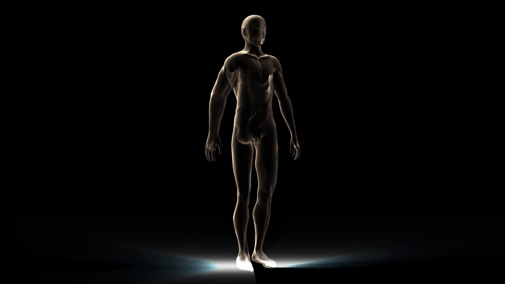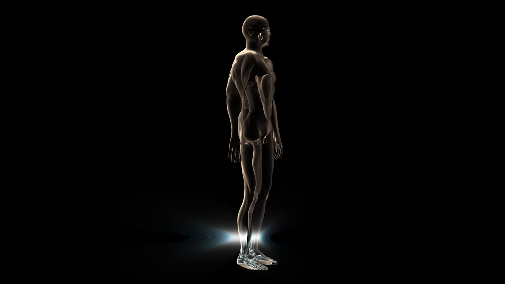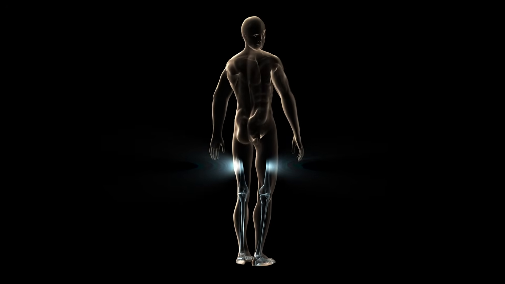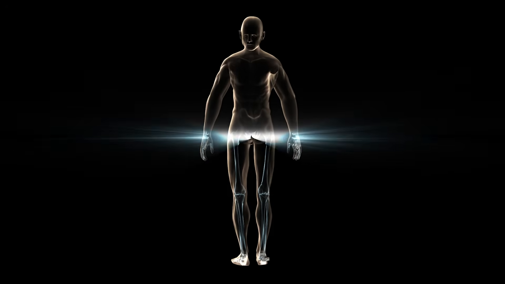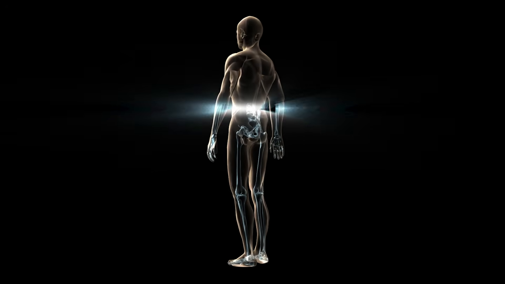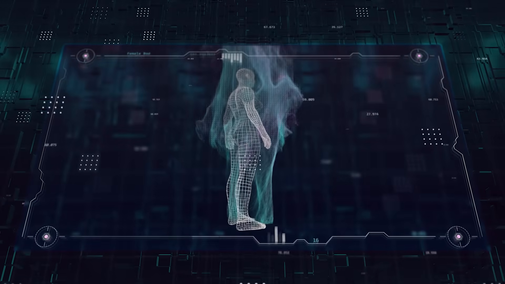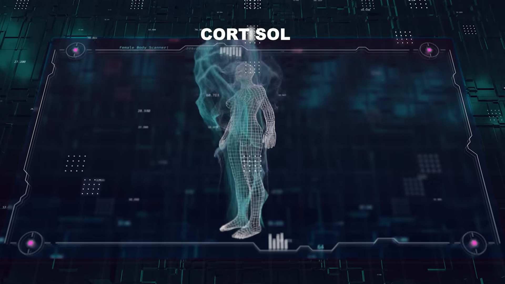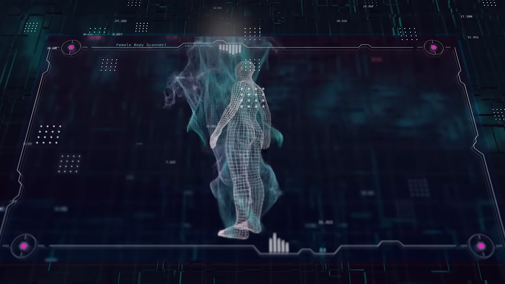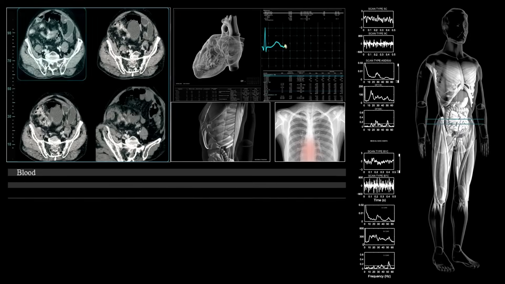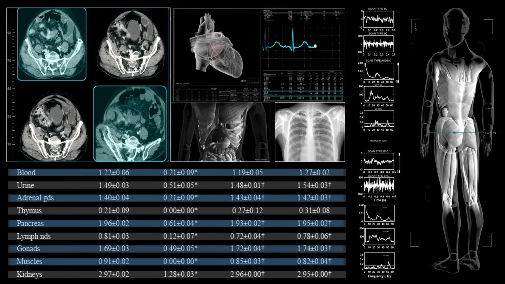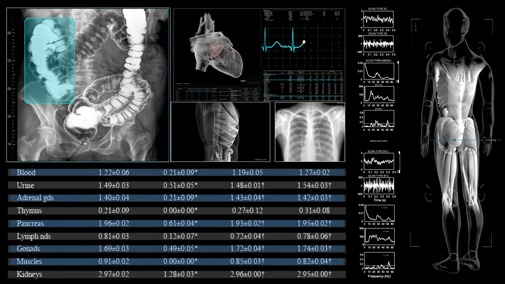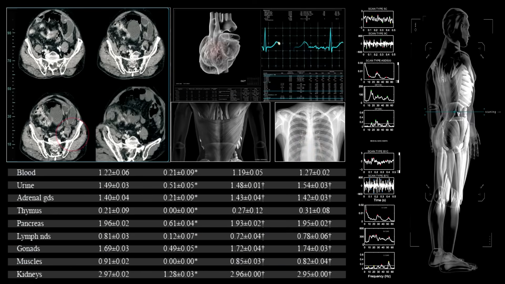The role of hormonal fluctuations adds another layer of complexity to this biological light display. Hormones directly influence cellular metabolism, which in turn affects ROS production and photon emission. Women's UPE patterns, for example, show correlations with menstrual cycles, while stress hormones like cortisol can temporarily spike emission levels across the body. It's as if your endocrine system is conducting an invisible orchestra of light, with different hormones acting as conductors for different sections of your cellular symphony.